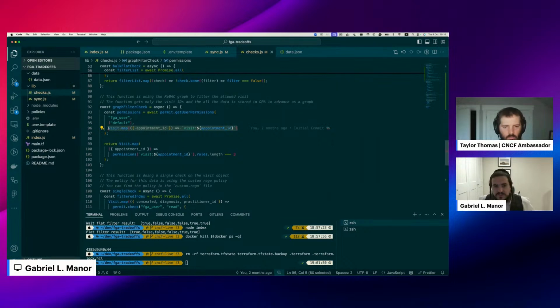So the first lesson for today is that OPA is a multi-purpose engine that can have multiple ways to check permissions. If we want to keep it clean and ensure that we are maintaining the separation of duties, we want to keep the check functions as clean as possible.